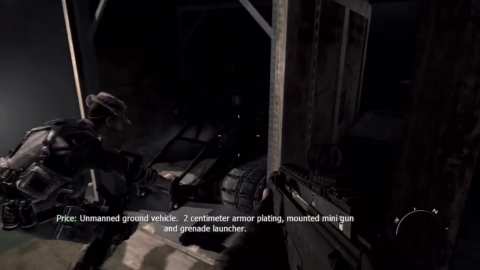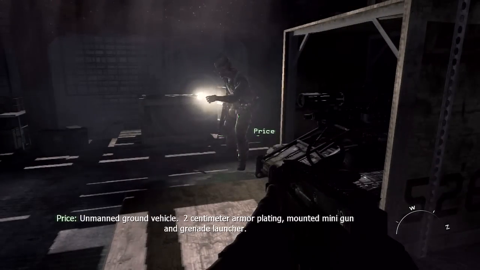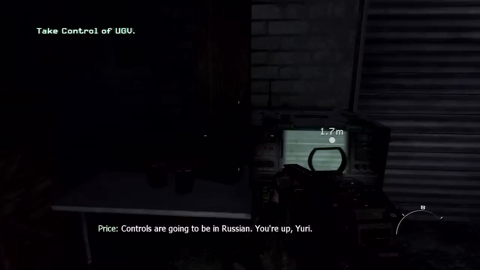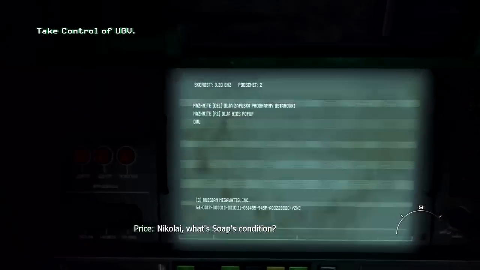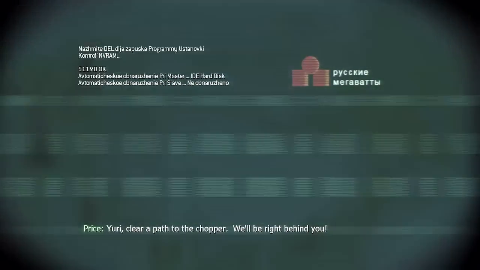Unmanned ground vehicle. Two-centimeter armor plating, mounted minigun, and grenade launcher. Controls are gonna be in Russian. Yuri, you're up. We've gotta get him out of here! Yuri, clear a path to the chopper. We'll be right behind you.